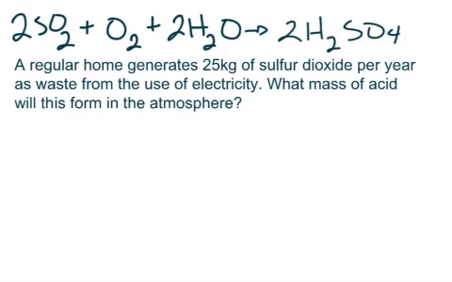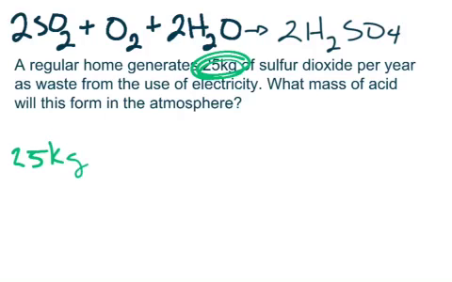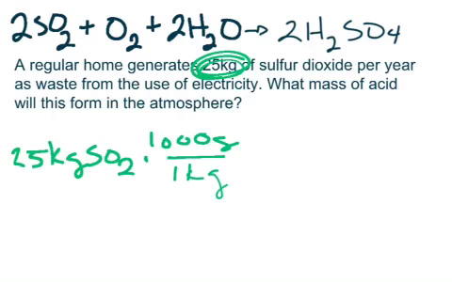And of course, since this is AP Chemistry, we can't just stop there because we did those last questions when you were in honors. We have to take it one step further. If you have kilograms of a substance, that presents a new problem, which is that moles is in regular grams, not kilograms. So we have to add another step to stoichiometry. So at the very beginning, you're starting with 25 kilograms of sulfur dioxide. The first thing we need to do is convert to grams. So it's times 10 to the third, so we have 25,000 grams of sulfur dioxide. And now we can pick up and do regular stoichiometry.